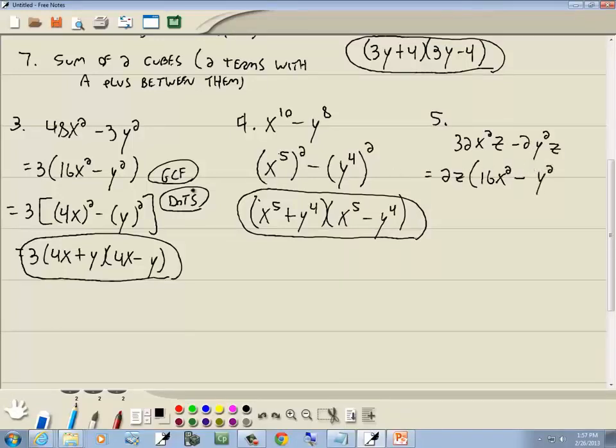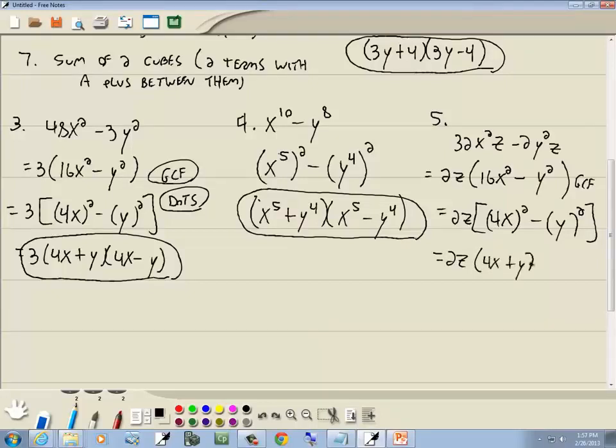Did we just do that one? Yeah, over here. But again, that's my GCF. I would try to rewrite what's inside the parentheses as something squared minus something else squared, and since I already did it over there, I won't go through all the steps again. But this is 4x and this is y. 2z carries down, we can't drop it. Now we take what's inside our first set of parentheses, we add what's in our last, and we take what's inside our first, and we subtract what's in our last.